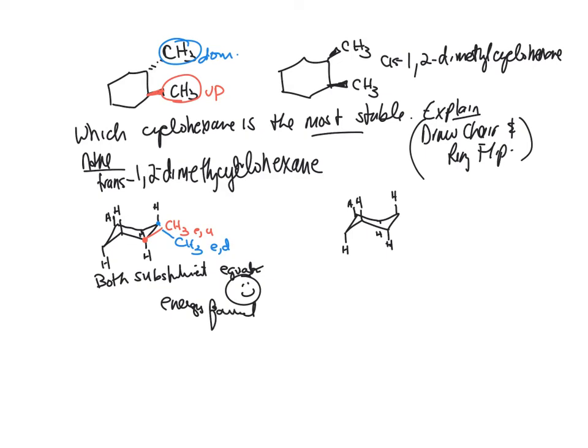Okay, so if I come over here and draw this one, I go with the methyl up, so I'll make that one here, CH3, that's equatorial up. And then this CH3 has to be also up. So now I'm just going to erase my methyl here, and I'm going to put the CH3 here. That's axial up, because they both have to be up. They're on the same side. So now I have one substituent axial and one equatorial. So this one's not going to be as stable as having both substituents in the equatorial position.